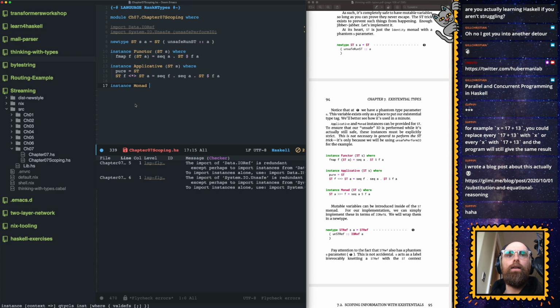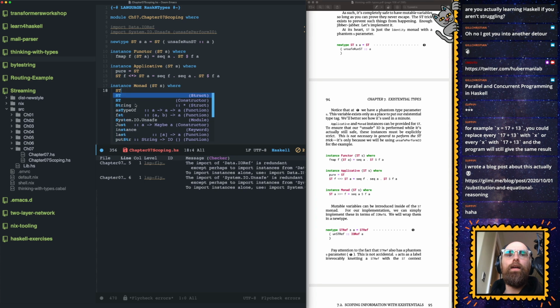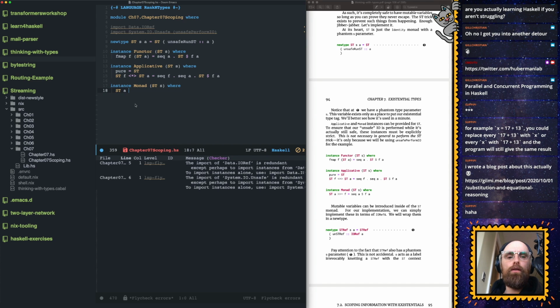Instance Monad. ST S, what are we doing? ST A, and we're going to bind to F, and that equals seq A, F A. Yeah, I need to understand what seq's doing.